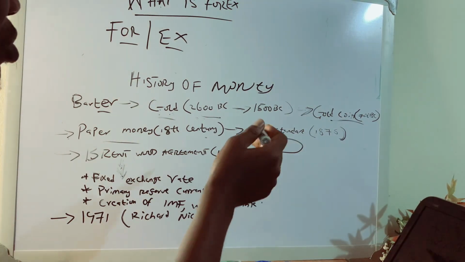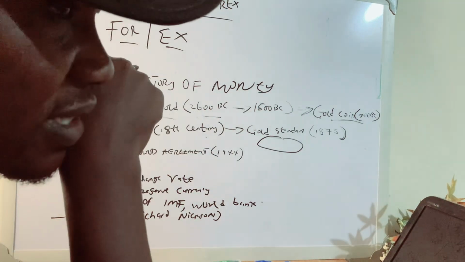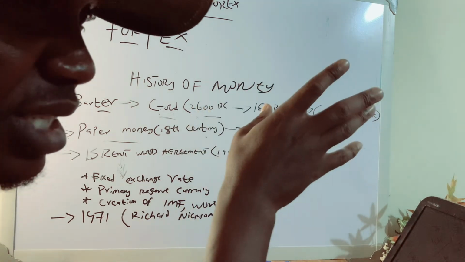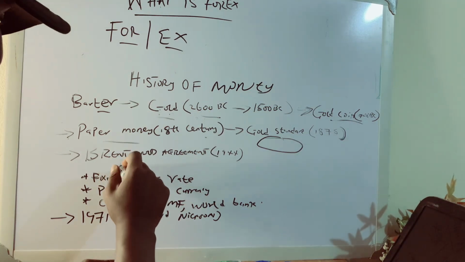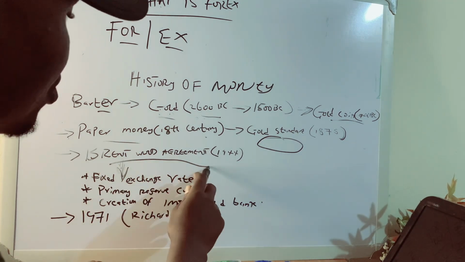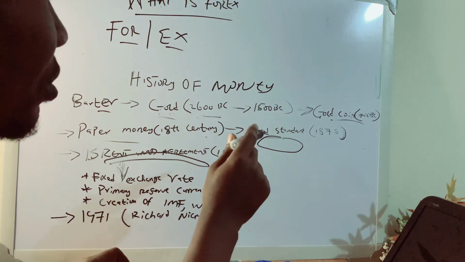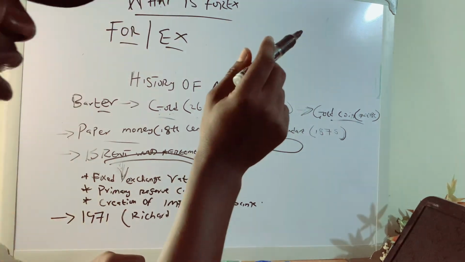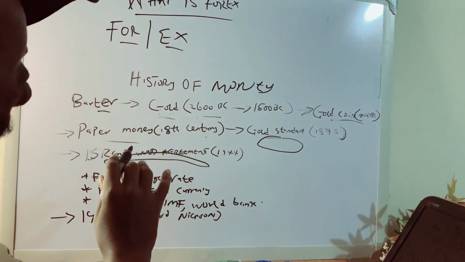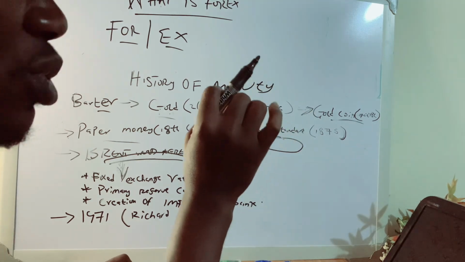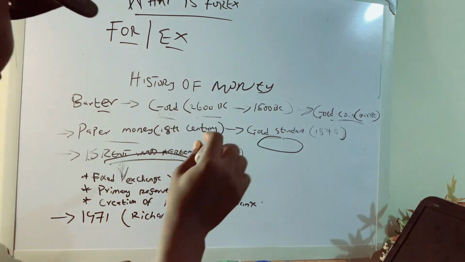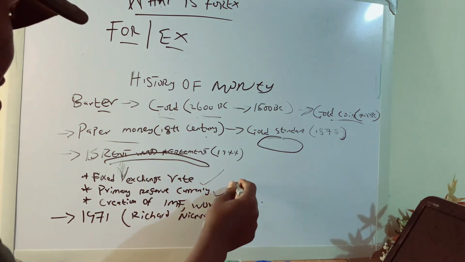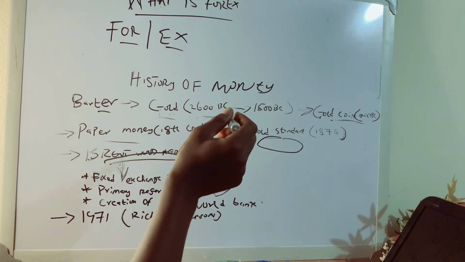Now, after World War One, the gold standard lost its value. There were discrepancies in exchange. Due to those discrepancies, the Bretton Woods Agreement came into play, as a way to fix the shortcomings of the depleted gold standard. This agreement led to the formation of a fixed exchange rate, a primary reserve currency, and the creation of the IMF and the World Bank in 1944.